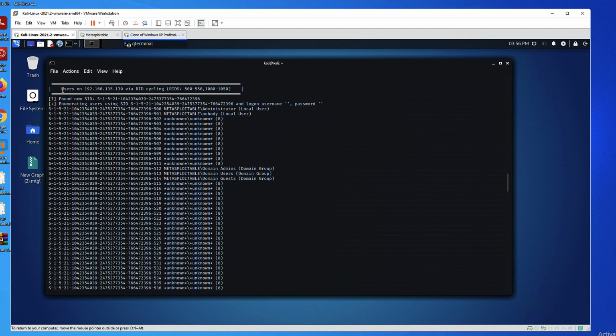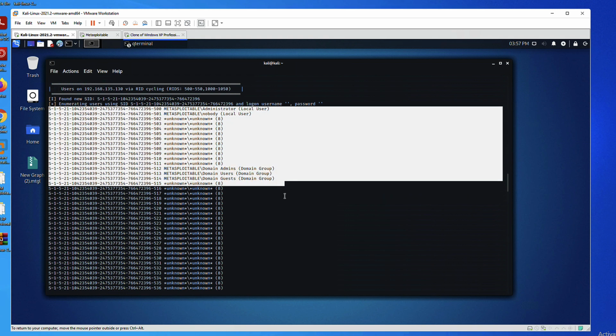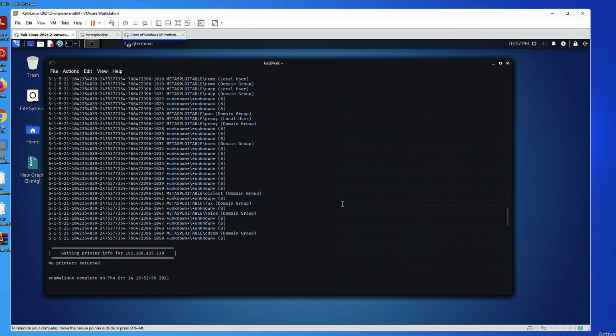Again, a reference to SIDs and RIDs, so it uses a certain range from 500 to 550 and then from 1000 to 1050. So this, for example, at the end, the 500 would be the RID, or the relative ID, and basically with the S-1-5-21 and 500, this is the administrator. Of course, you can look up these numbers and what they mean in order to understand better. Okay, this is it for the demo.